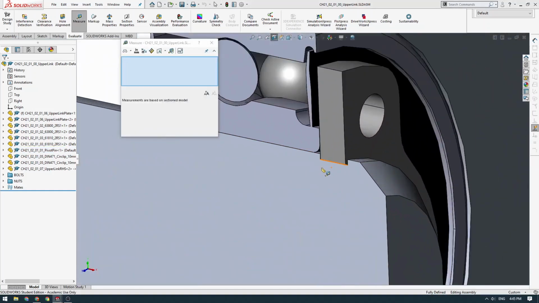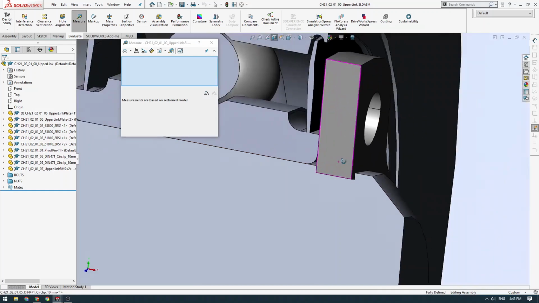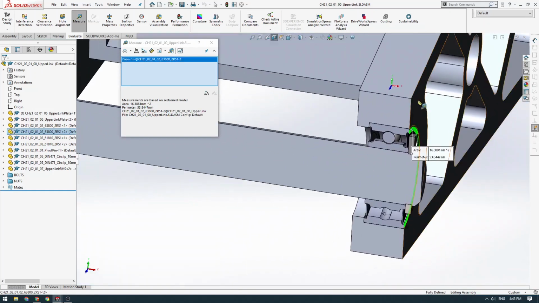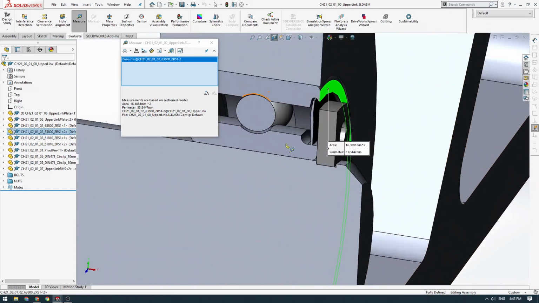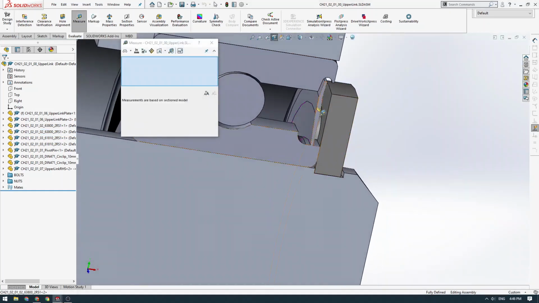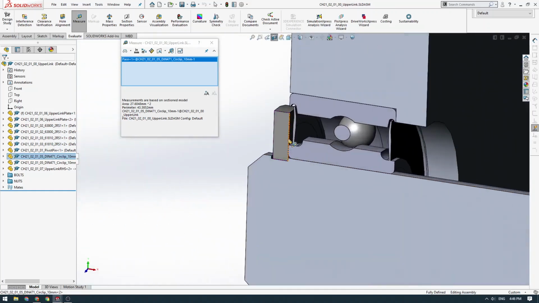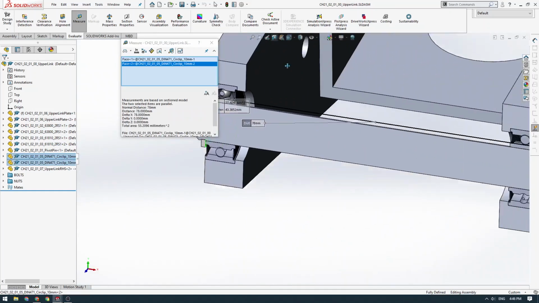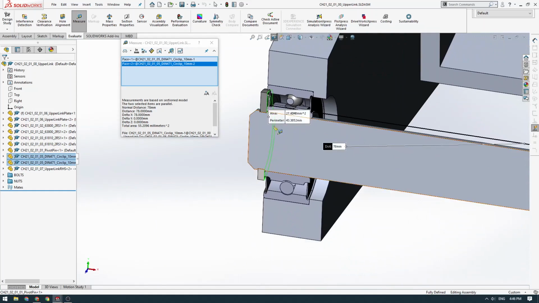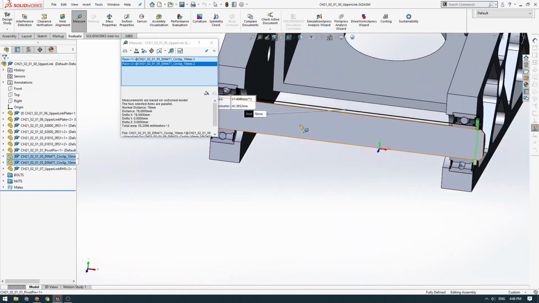The most critical dimension, I would say, would be the distance between the bearings, because that's basically driven by the distance between these plates. So I'm going to take a quick measurement, from the back face of this circlip to the back face of this circlip, and we'll see that that's 78 millimeters. So the distance between the circlips is the most critical dimension here. We want to make the distance between the circlips 78 millimeters.